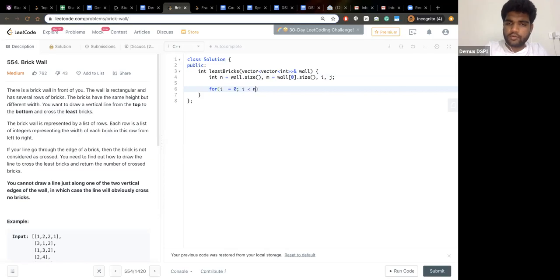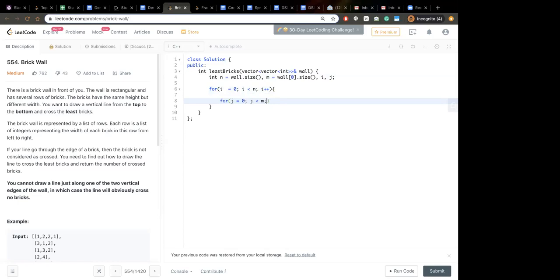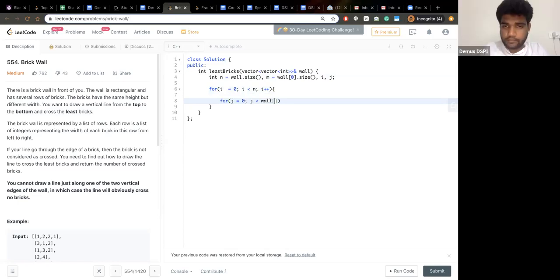So let me go through all the rows, all the columns. The columns will not be the same for each row. That's what I will do now. It's okay. So now I've gone through them.